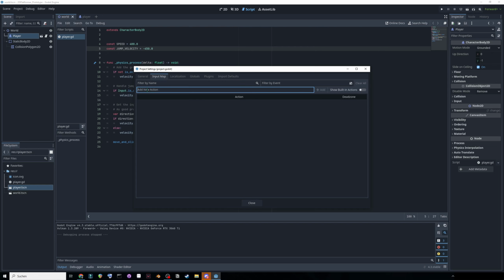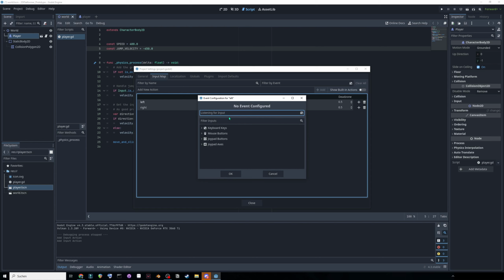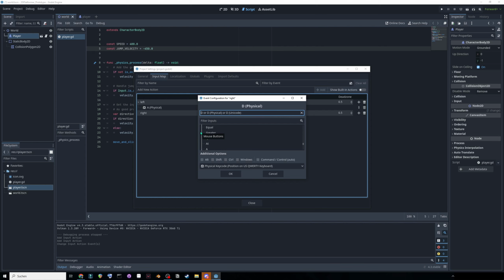We can add a new action here. Let's just call it left and add it. And then we need right and add it. Then we have these actions, but they're not assigned to a button yet. So let's hit the plus button on left, and then you can just press the button you want to have assigned. We want to go left with A. We want to go right with D.